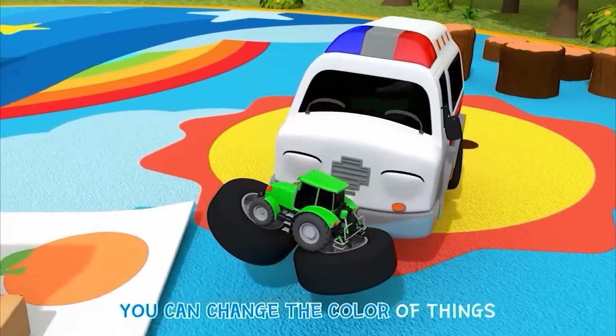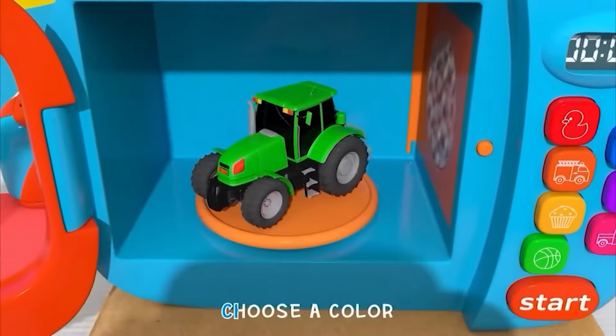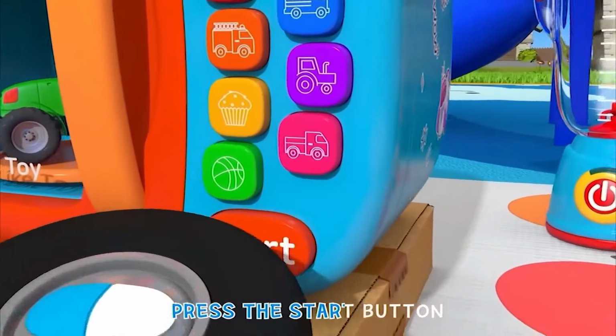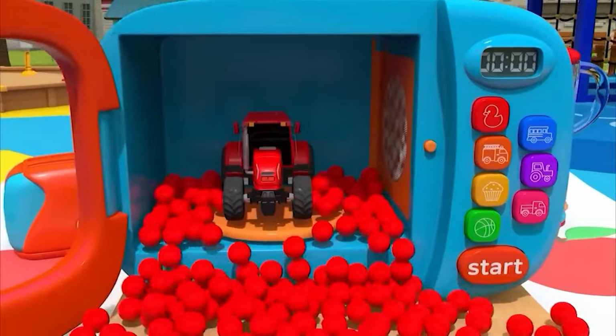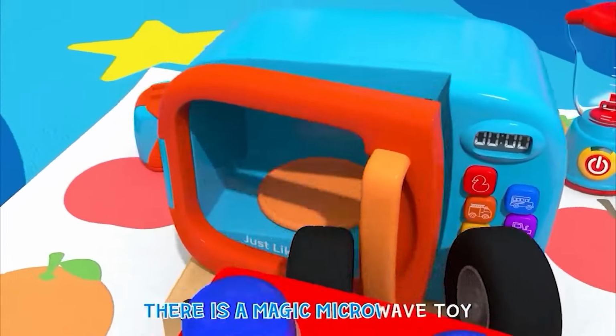Can change the color of beans. Put something in. Choose a color. Press the start button. Microwave changes the color. Oh, it's red. Yippee!